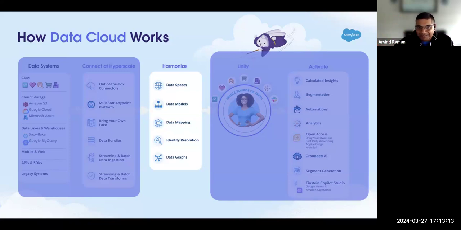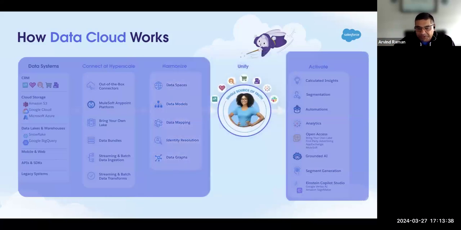As you know, even if you have different Salesforce clouds, I'm called a contact in my CRM, a subscriber in Marketing Cloud, a profile in Commerce Cloud. If I'm coming from your e-commerce system, I could be a customer. So the data comes in different shapes, formats, and naming syntaxes, so how do you map it to a very centralized data model? And once you have that harmonized model, you can start to unify it.